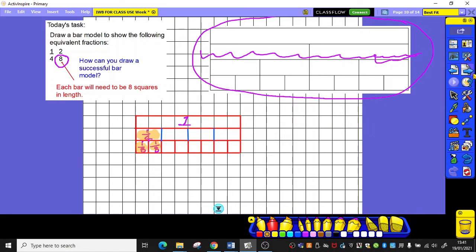If you are going to do the sapphire and bronze challenge today, then you might want to start your task now. And I would actually say, don't be put off by the fact that you've maybe always been doing the silver or the gold. What I'm about to show you for silver and gold is quite tricky. And your understanding of equivalent fractions and being able to draw them would still be very good using sapphire and bronze as your challenge today. So if you want to start the bronze and the sapphire challenge, please start now.